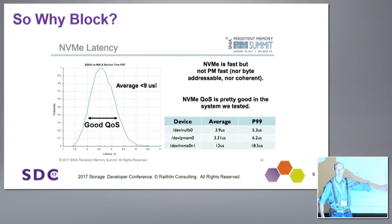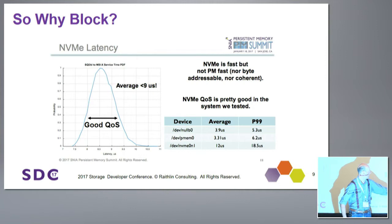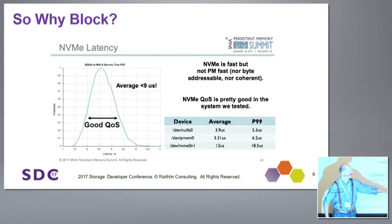So you can see the average latency, this NVMe drive is not great, I have other drives I'm going to be talking about in a little bit that have much better numbers than this. But just keep this in mind. So for a 512 byte access, even if I'm using an NVDIMM, if I'm looking at it as a block device, I get pretty good latency, but I'm not at 100 nanoseconds. Well, A, I'm talking 512 bytes, so it's not a cache line access, it's multiple. All right. So 3 microseconds here, and a 99th percentile of about 6.